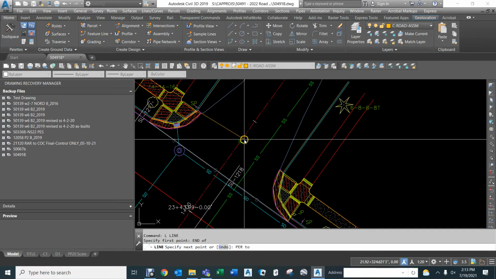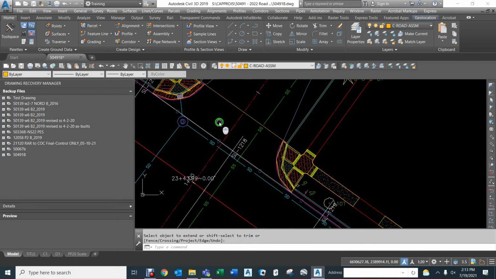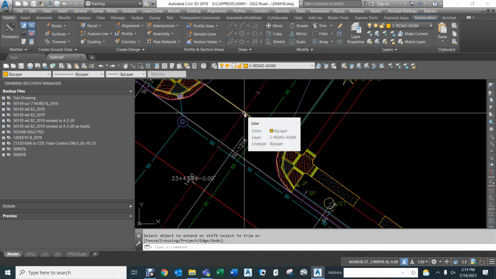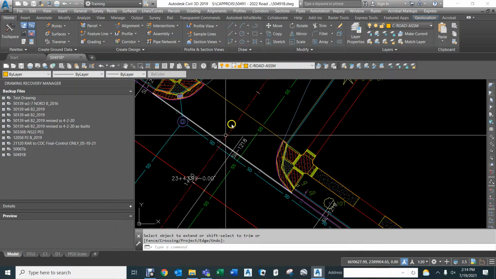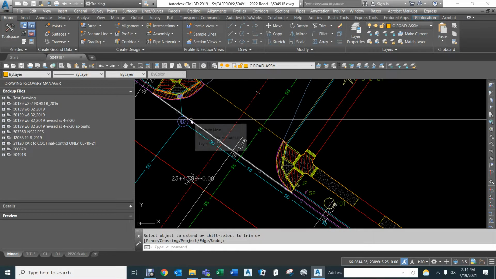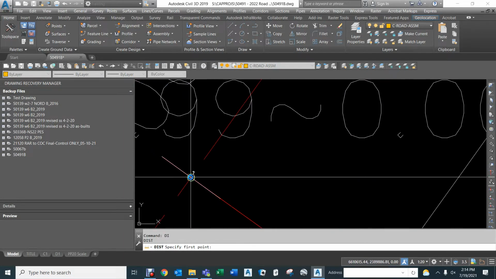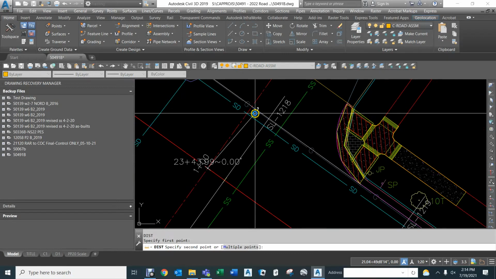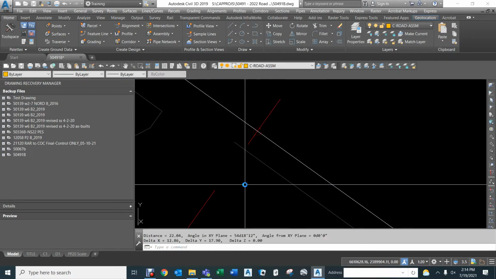Then while we're here, we're going to take the farthest back return, and it's probably here, and we'll go perpendicular to the center line, and then we could go straight across, but I know it's going to be basically the same. So we have two dimensions to grab here. This is where the profile is going to tie into the existing, and this is where it's going to go down and then grade break back up to this point. So we need both of those dimensions. If I take a distance, and it's just approximate, it doesn't have to be perfect, from here to there, that's 22.